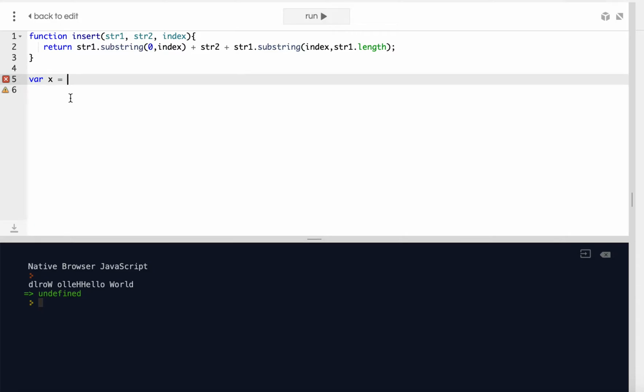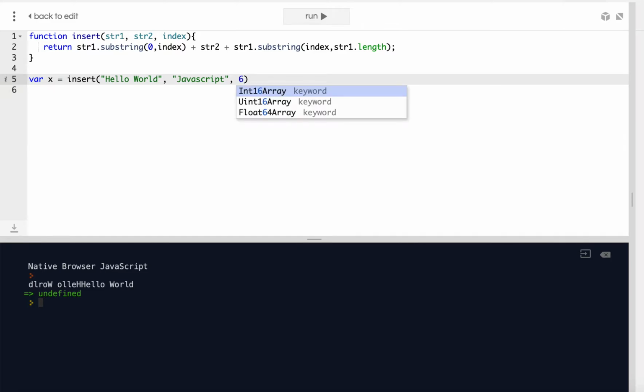So I can call the insert function with the insert keyword, and then I can put a string in here. So I'm going to put the string hello world, and then I'm going to put another string, and I'm going to use the word JavaScript, and then I'm going to insert that string at position 6 in the first string.